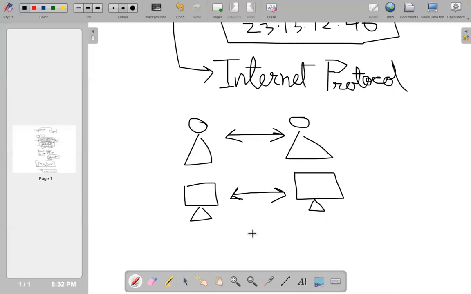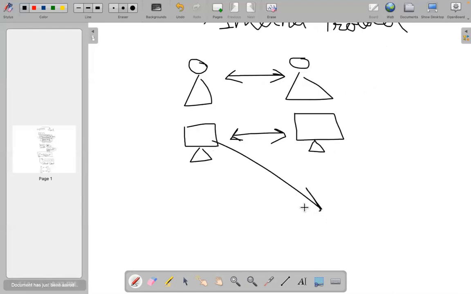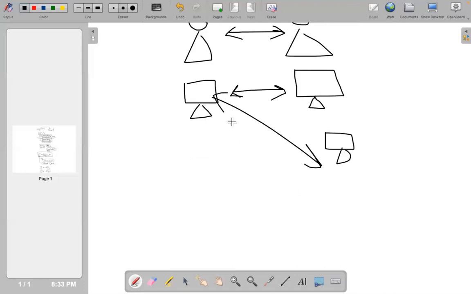Now you see how two computers can communicate. That might be a question, right? You need to understand. Since we know how to communicate, suppose this is the first computer, this is the second computer, and this is the third computer. These are the thought processes you need to think, then you will understand. Can this computer communicate with all?